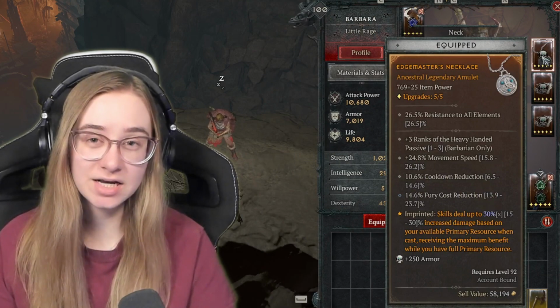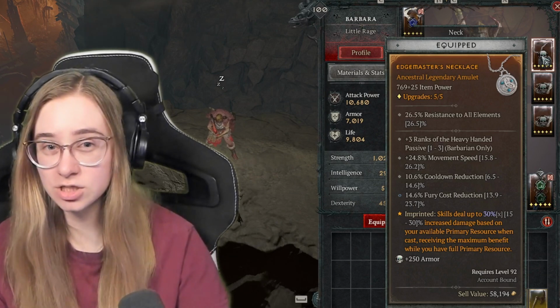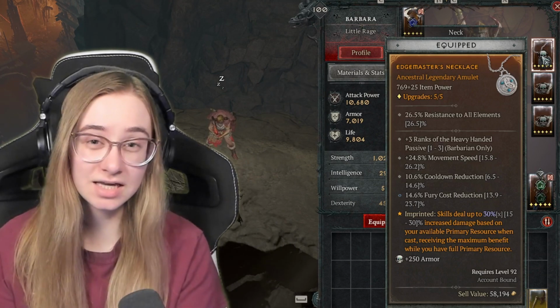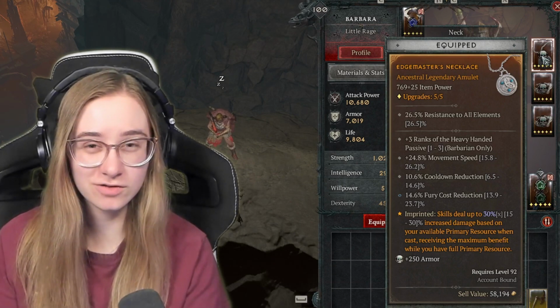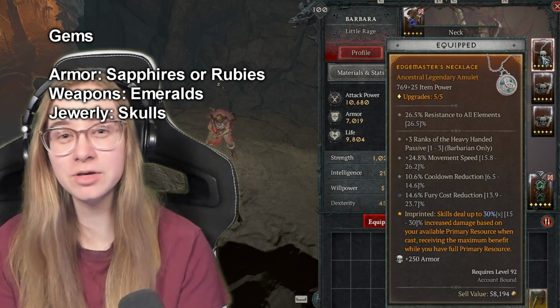Also, the Heavy-Handed passive is just a raw damage increase for your critical strike damage, so more of that will just be a base damage increase. It's hard to get, but just look for them as time goes on, and eventually you'll get an okay amulet or a decent amulet.